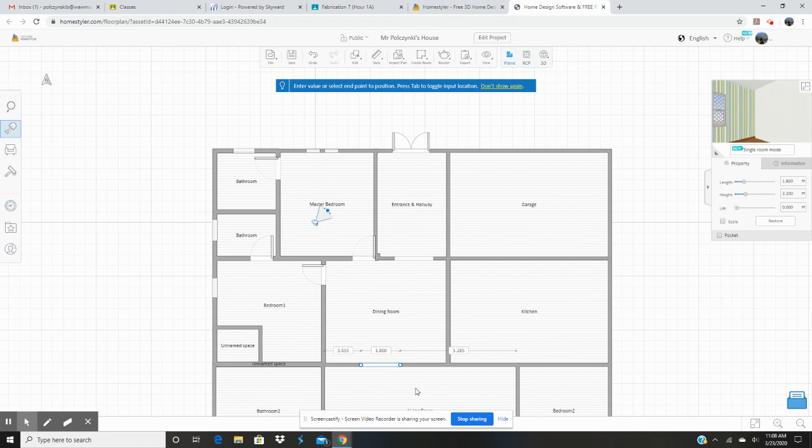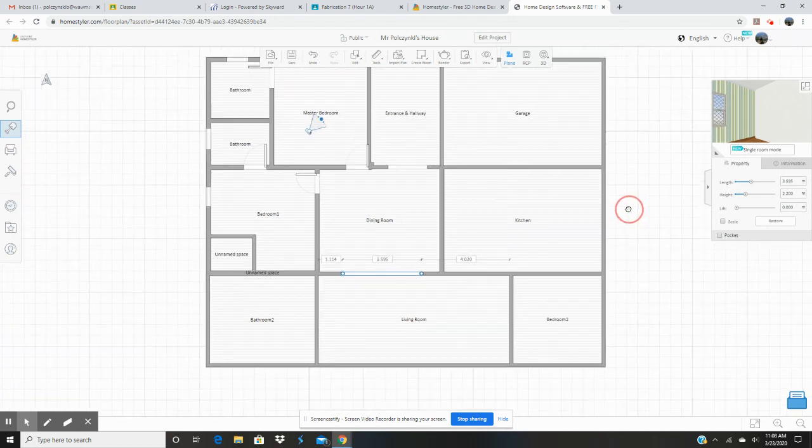And one cool thing that you can do is you can actually adjust how big you want this to be by just clicking on the corner. The two-sided arrow will come up and you can drag that to a little bit bigger. So you might want to have a larger wall opening going from certain rooms, things like that.